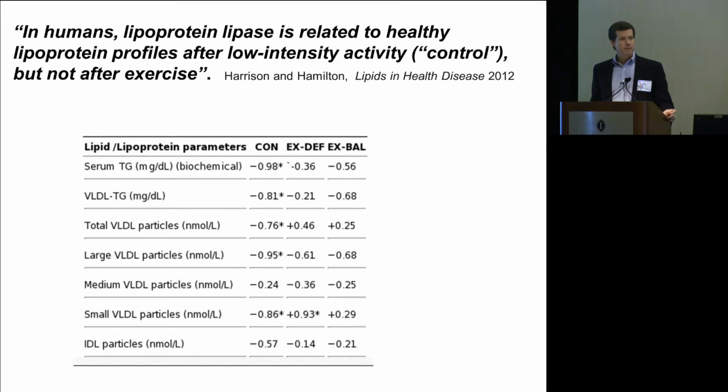In humans, we see a similar type of thing. I'm just going to show you data from a recent paper where we took biopsies in people on multiple different days, and in this crossover type design, we had people doing different behaviors. The point that I'm going to make here very quickly is simply that lipoprotein lipase in the muscle is highly related to blood lipids, as has been shown before in the control condition. But when the individuals exercised, they could improve their blood lipids to some degree, but they could not improve the lipoprotein lipase levels. And so, in other words, what we found essentially was that this enzyme was playing a critical role in regulating your health as a result of light activity, but it didn't seem to be the exercise mechanism. I won't go into more detail than that for this paper.